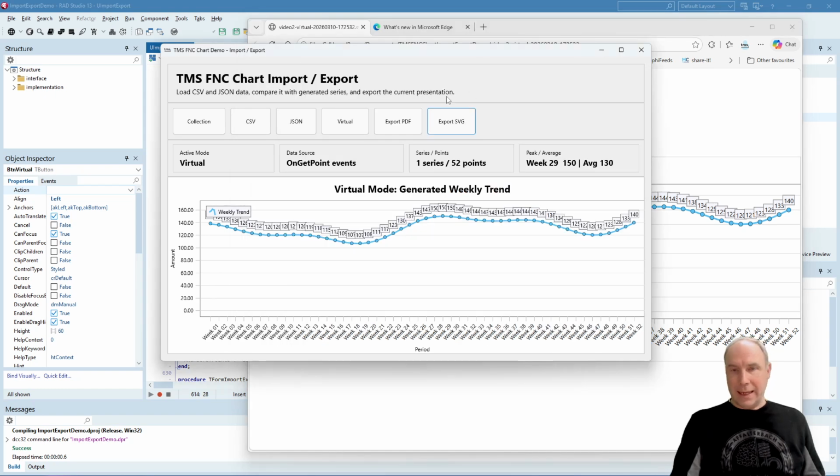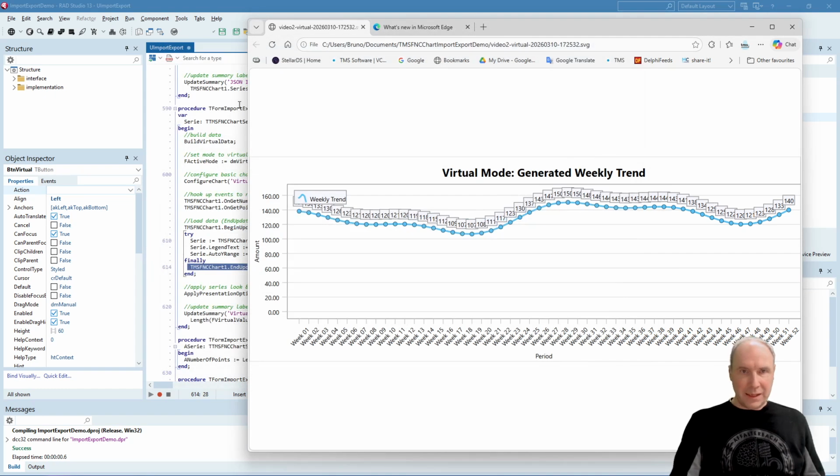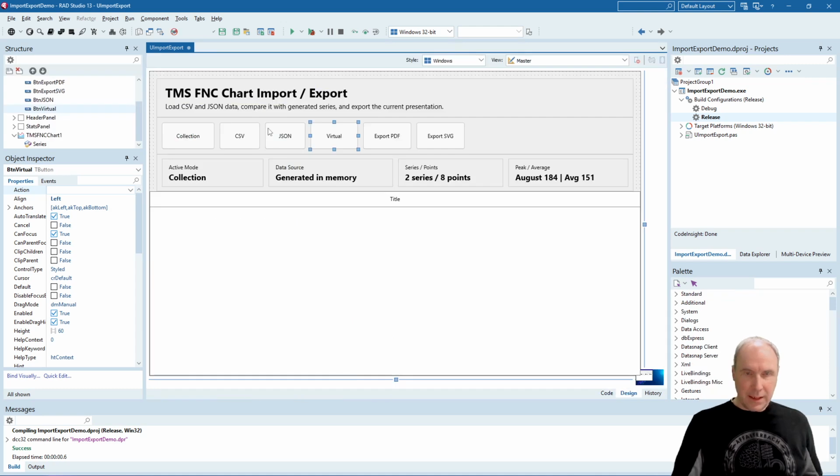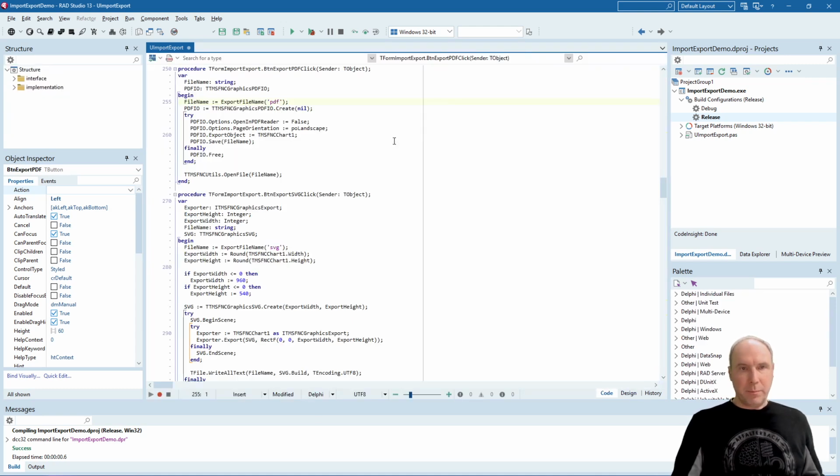Let's have a look at the implementation of these event handlers. Export PDF. What is being used here? This is the class TMS FNC Graphics PDF IO. That's a general FNC class that can be used not only for the FNC chart, but for many FNC controls.